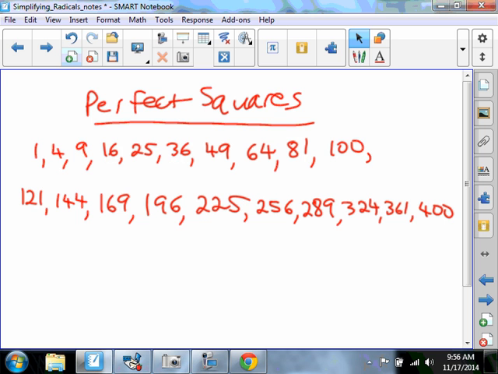If you don't recognize those, you're going to struggle with simplifying radicals. Simplifying radicals combines factoring with perfect squares. I think the thing that's going to give most people the biggest struggle is A, factoring, and then B, recognizing these perfect squares. If you can do those two things, simplifying radicals is just really one step further. Well, it's 2 or 3 steps, but once you understand the process and the skills involved, it's real easy.